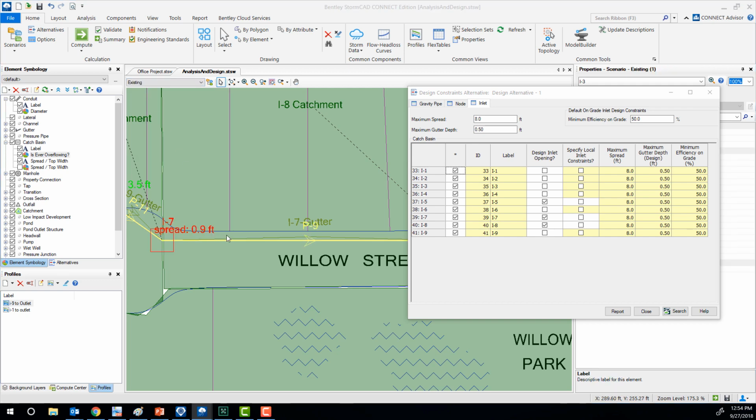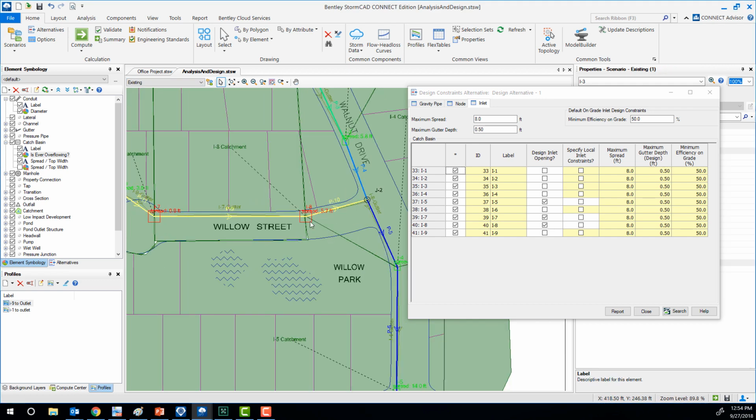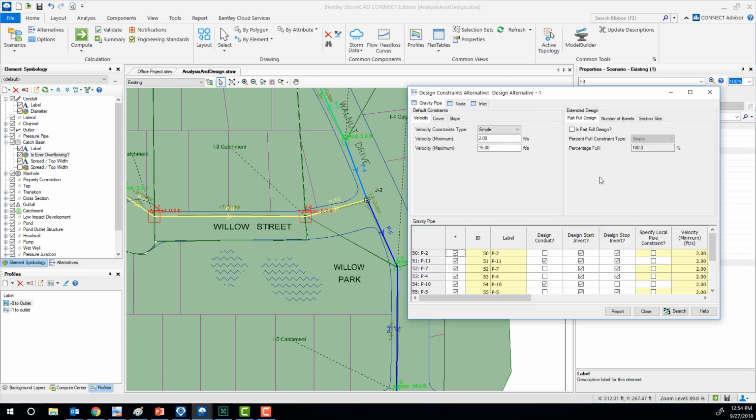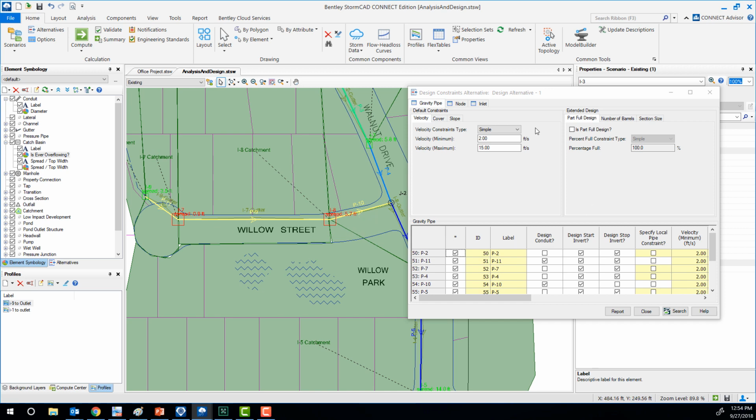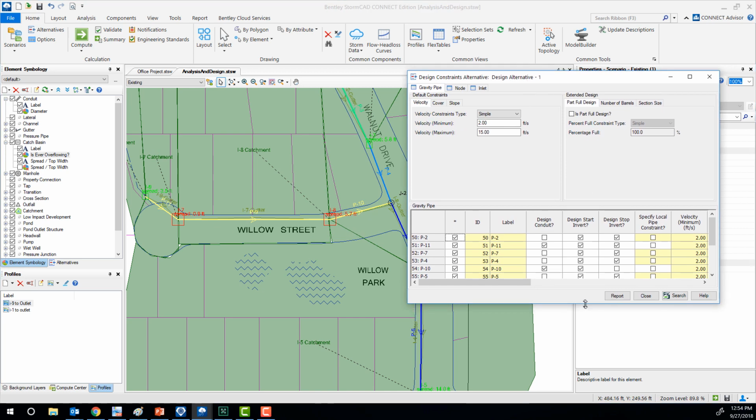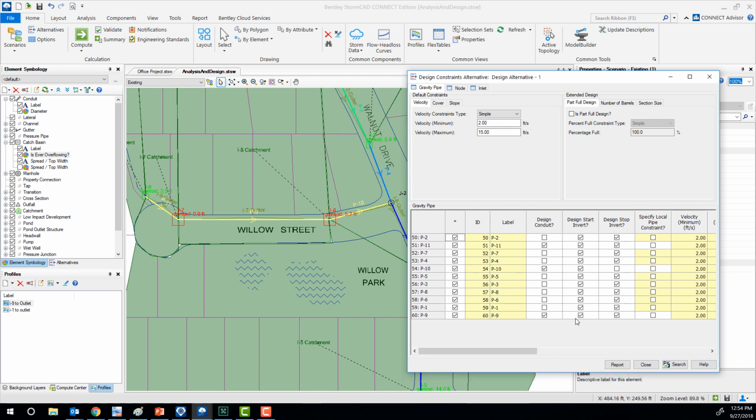For the previous scenario, I'm sorry. They were having that flooding at those 2 locations, okay? So those are the 3 inlets we want to resize. And we also said that we wanted to modify these pipes, the ones on Willow Street that were causing problems. And our restriction here was to say, okay, design P10, P9, and P11.